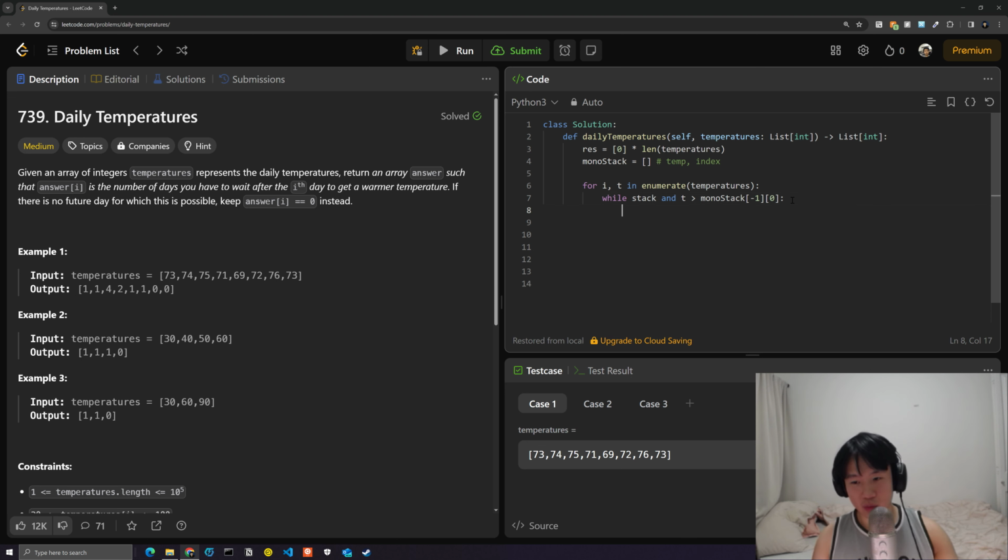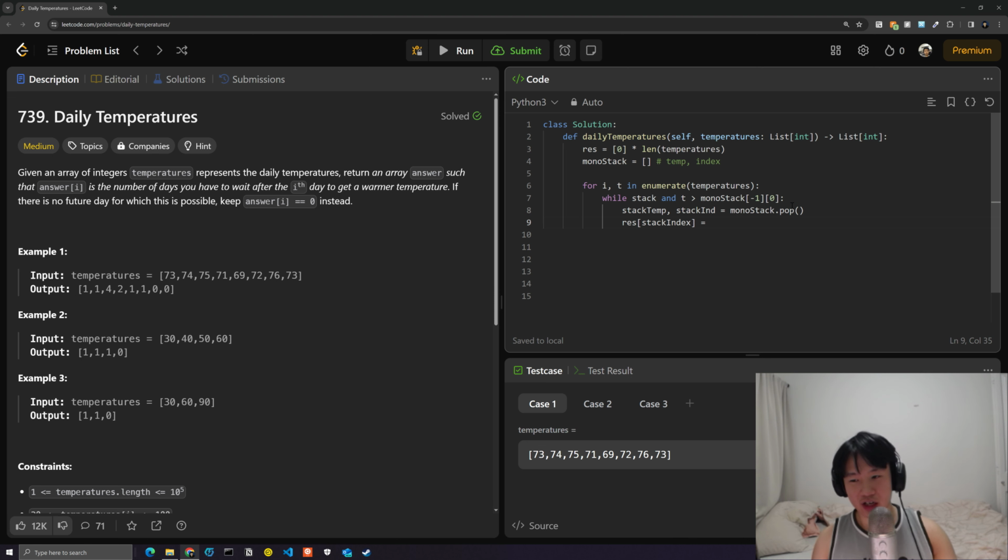If that's valid, what we want to do is pop, so stack temperature, stack index. We want to pop that from the monostack with monostack dot pop, and from there we can add to the results array, basically results at that stack index.